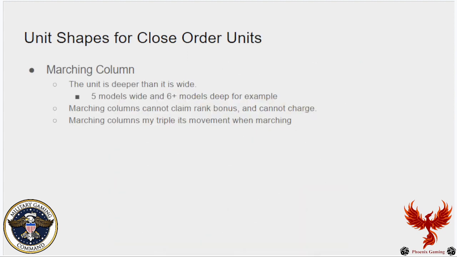The other option is to be in a marching column, and that's a unit that is deeper than it is wide. For example, if you have a unit that is 5 models wide, it needs to be 6 or more models deep, and then it becomes a marching column. Marching columns cannot claim a rank bonus, and they cannot charge. They also triple their movement when marching. They also don't get the +1 combat resolution because they're not in the combat formation. They're in the marching formation.